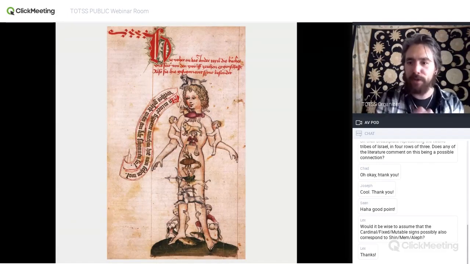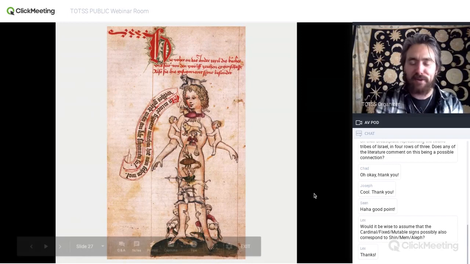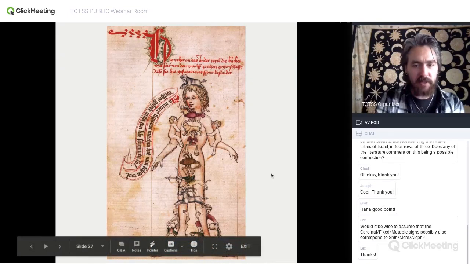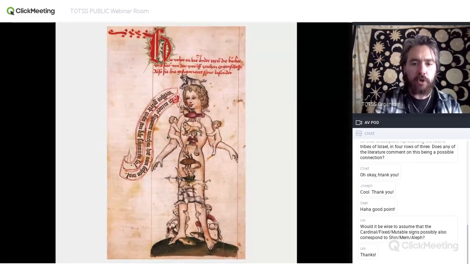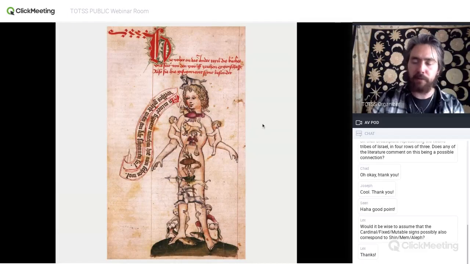I'll show you a couple of different manuscripts. They're also fun just to look at. You can see here he's got a ram on top of his head, right? Because Aries rules the head. In Taurus, you can see the little bull there, rules the neck. Gemini rules the arms and shoulders, and you can see the two twins clinging to his arms there. Cancer, a lobster or crab there, rules the chest and breast. Leo rules the heart, sides and ribs.